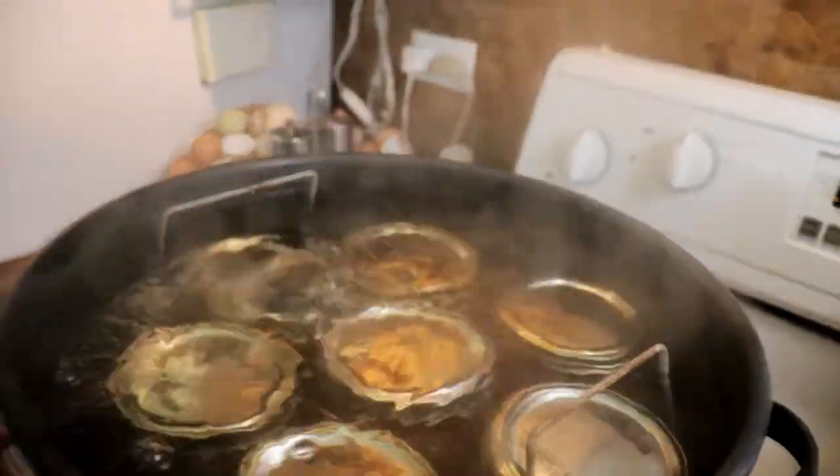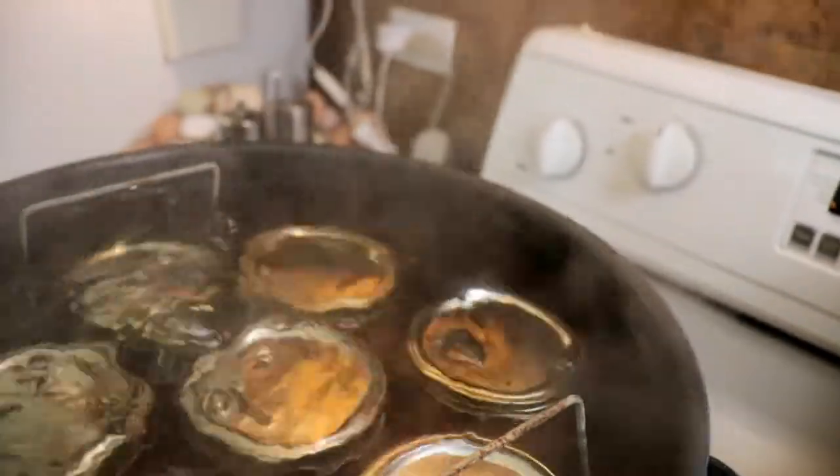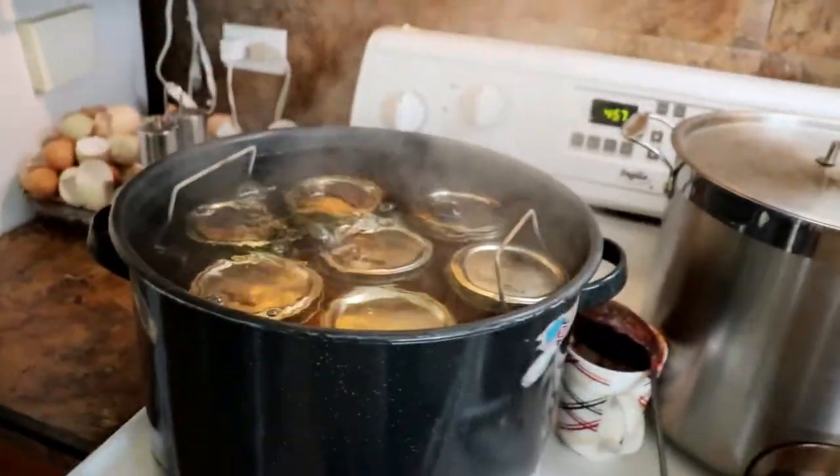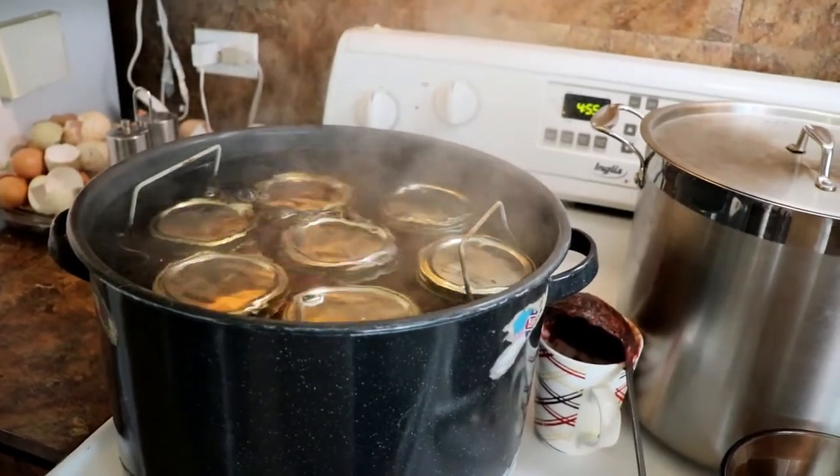And so when you bring up the jars, everything's safe and ready to cool down. So I'm just going to put 5 minutes here in the timer and just kind of wait.